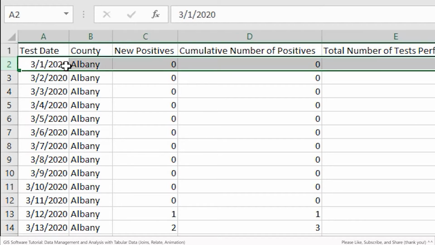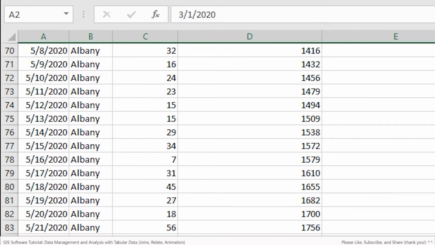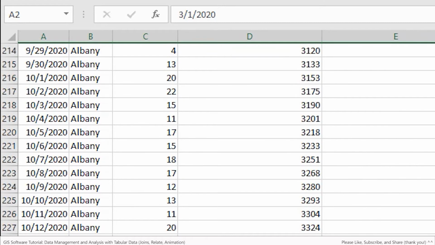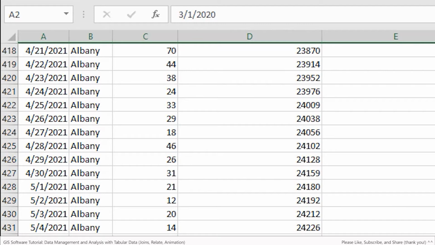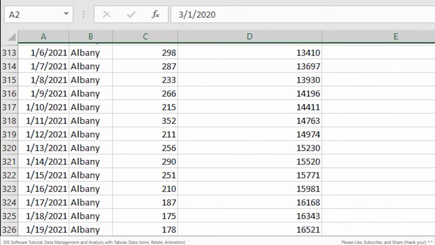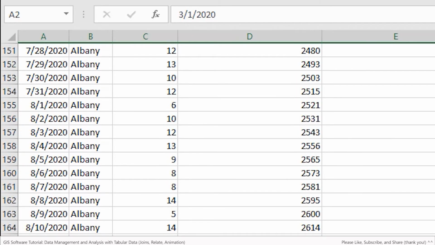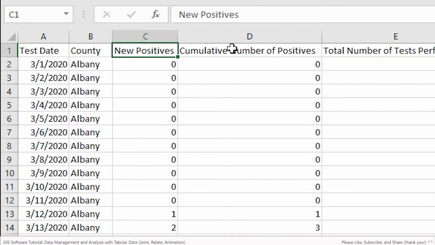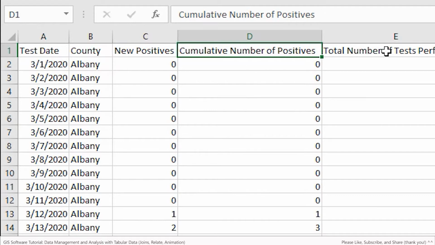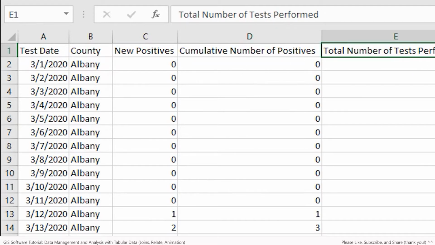You can see this goes back to March 1st, 2020, all the way up until September 13th of this year when I'm recording this video. And you can really see how the numbers have changed over time. So the number of new positive COVID cases, the cumulative number of positives, the total number of tests performed, the cumulative number of tests performed. So that data set, right out of being downloaded, is in pretty good shape.